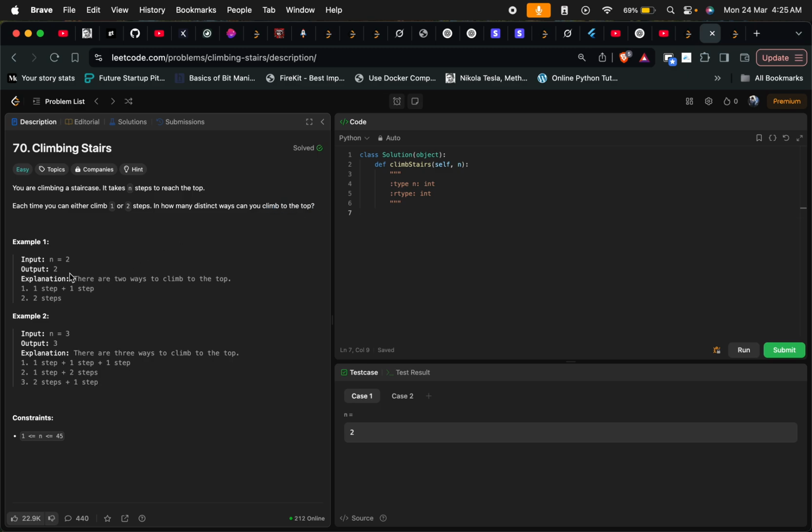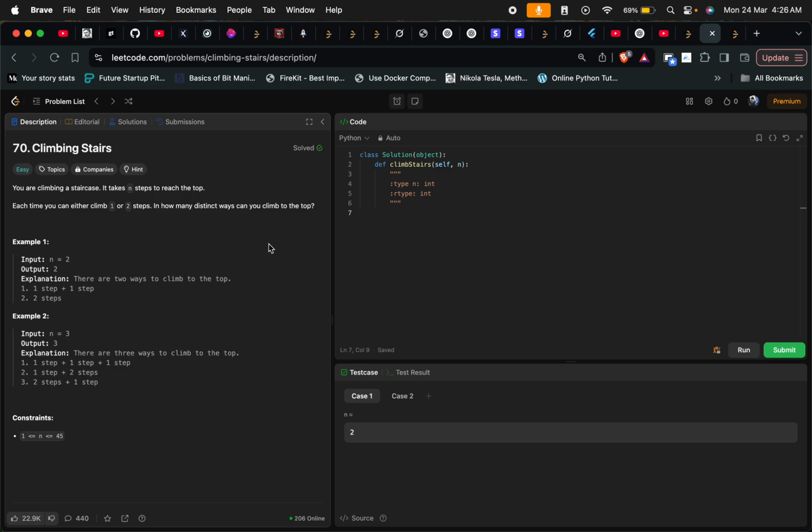So you are given a staircase and there are going to be n stairs in that, and you are going to start from the base. At a time you can either jump onto one stair, or you can skip a stair and jump onto the second. And this is what you can do for every step.